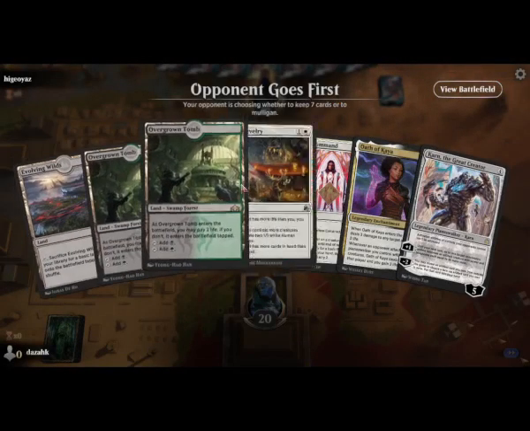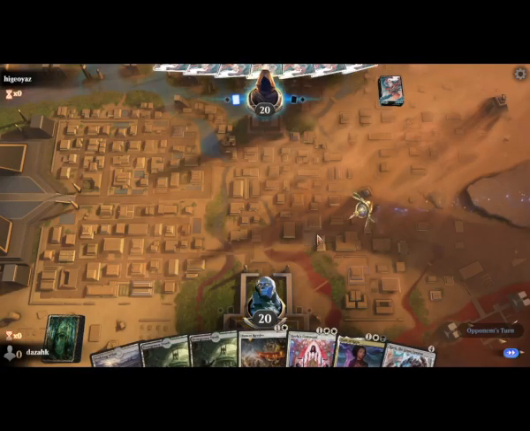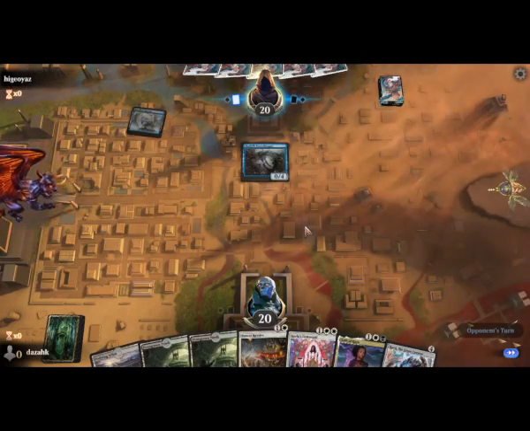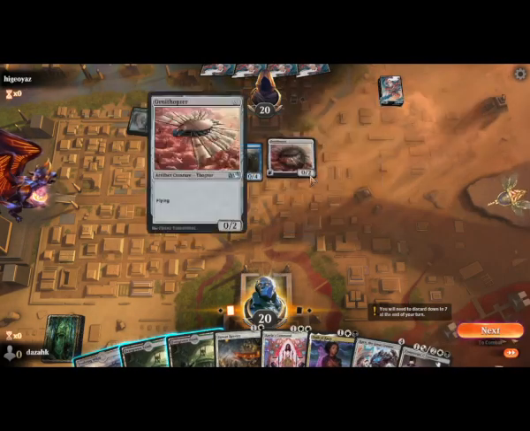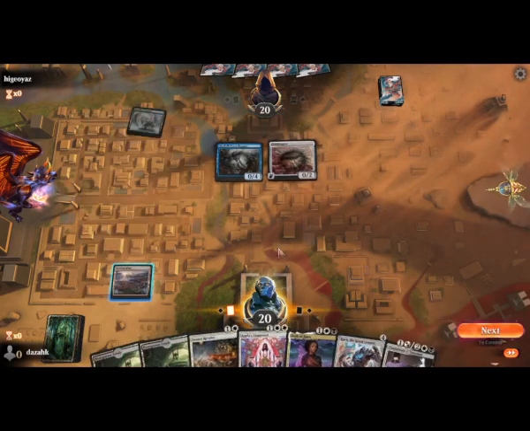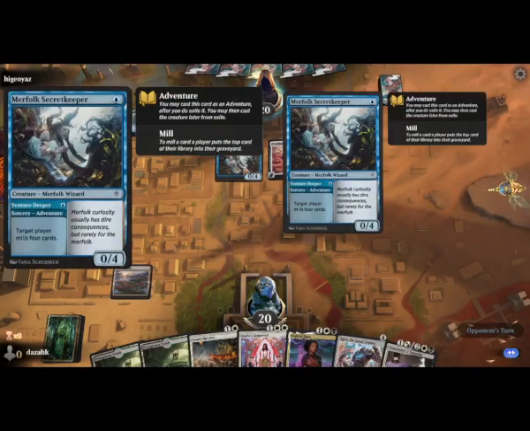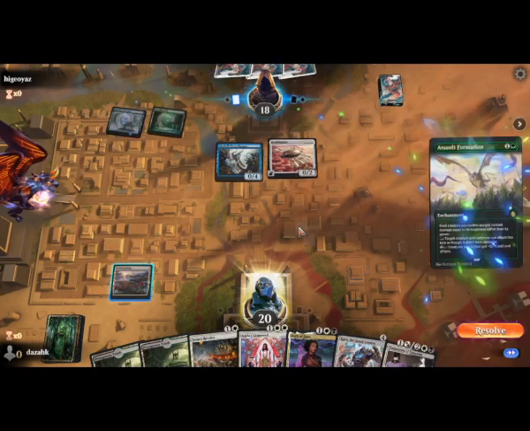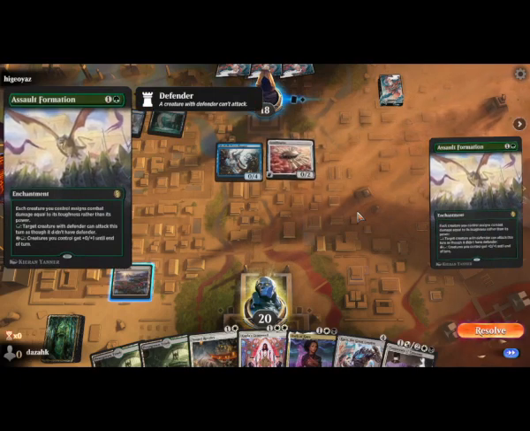Okay, we've got white mana. Oh, okay, it's the mill deck. So that's a quick deck. But he's not used that to mill yet. I mean, he didn't use the adventure. So what's this sort formation? Oh, right, it's a toughness deck.